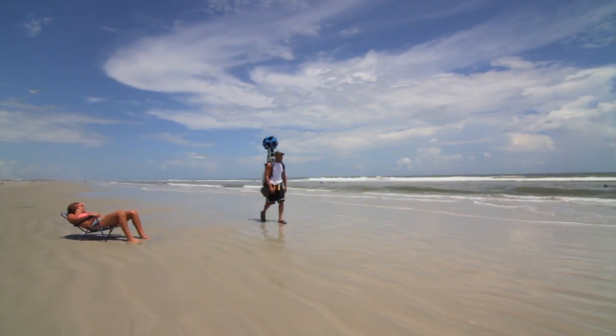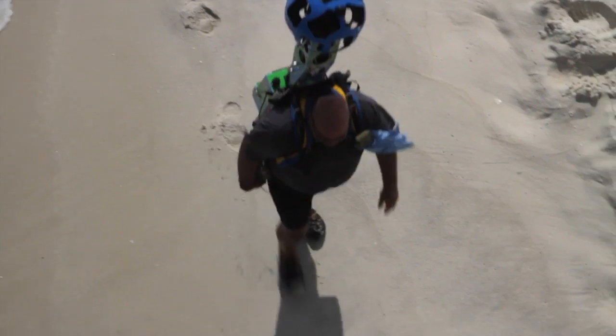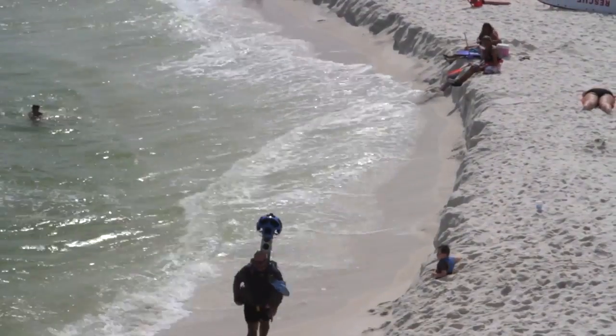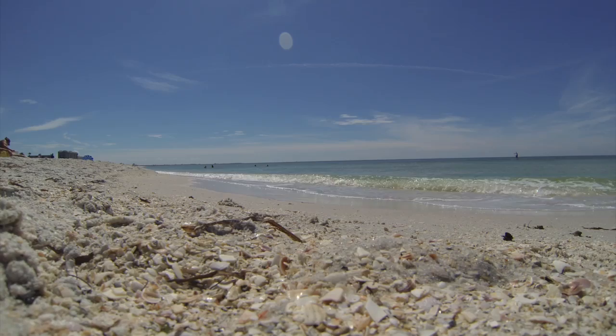It's even more beautiful in person than I could ever imagine. I think we were all taken back with the different personalities of all the Florida beaches. They all are different — the sand is different, the water is different, the sounds are different, the light is different, the slope is different. We have beaches people don't even know exist. Everything from pet friendly to family friendly, white sand to dark sand to shells.